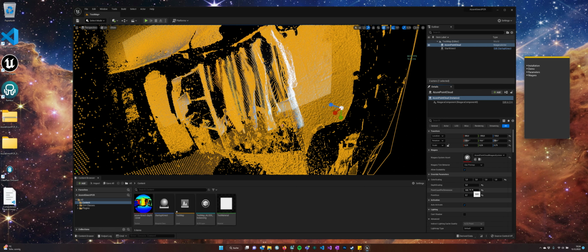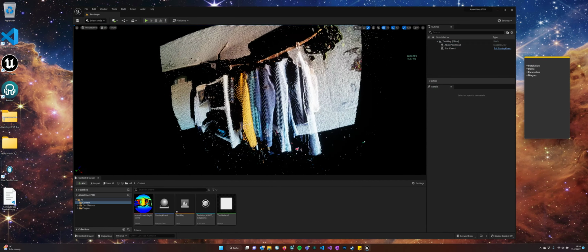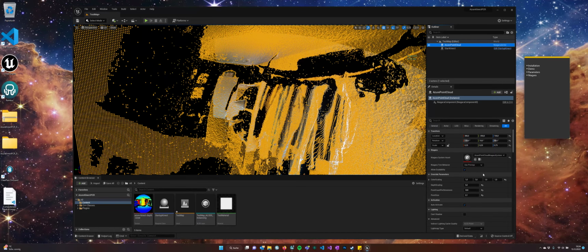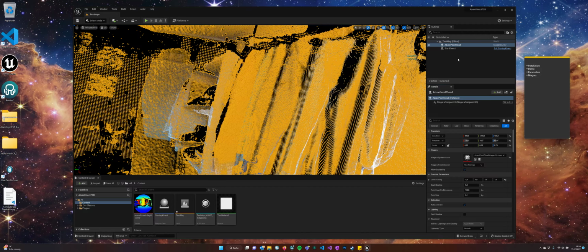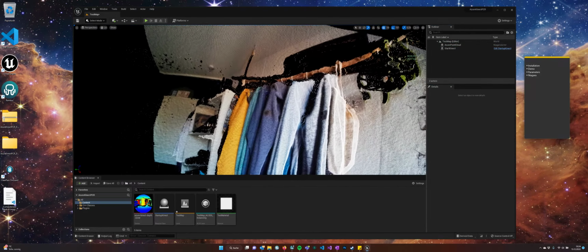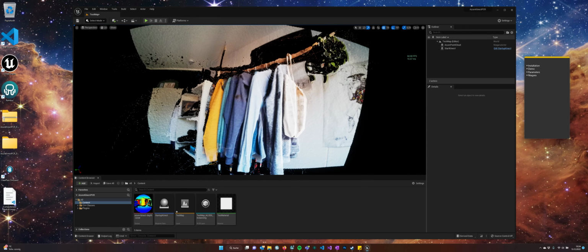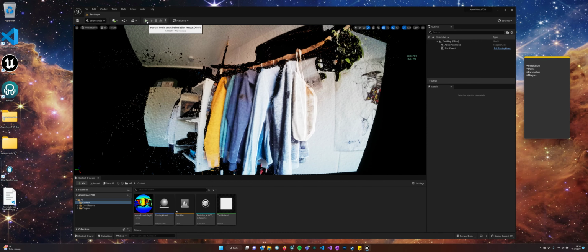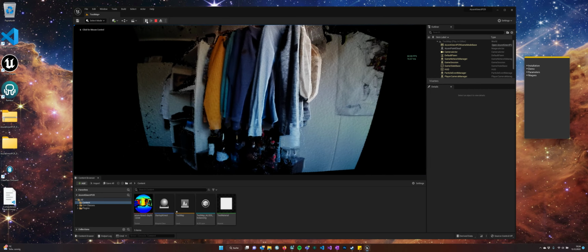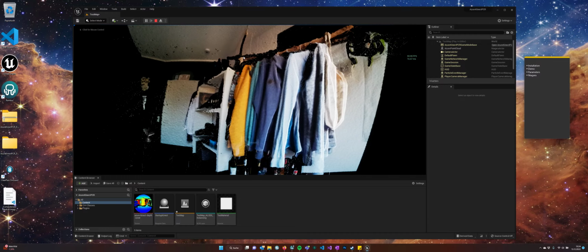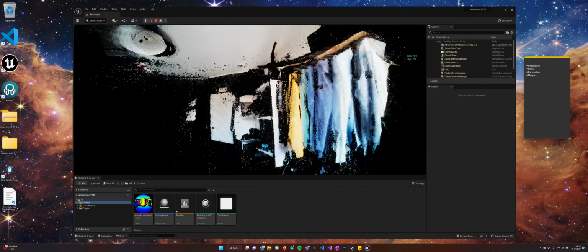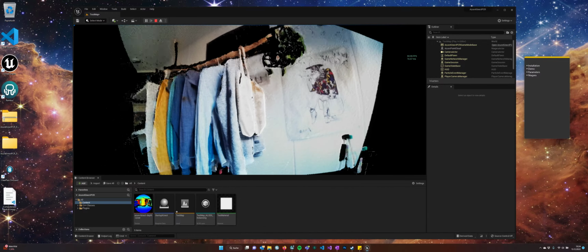And then we have the point count per dimension. So we're now using 500 by 500 points. This is basically the resolution of this point cloud over here. And if we now put it to 1000, we can already see that the resolution is getting way better. I can also try to start it up again and see if this works as well. And it does. And now we have some actually pretty nice resolution over here.